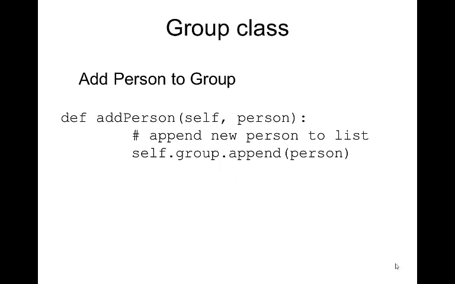Then we can add a method to add a person. We've got a method called addPerson defined on our group, and we do self.group, group being the attribute of our group object, which happens to be called group as well. We can use append. Append is a method on a list object, and we're adding our person object to our list. So we've created a person object, and we add them to our list.